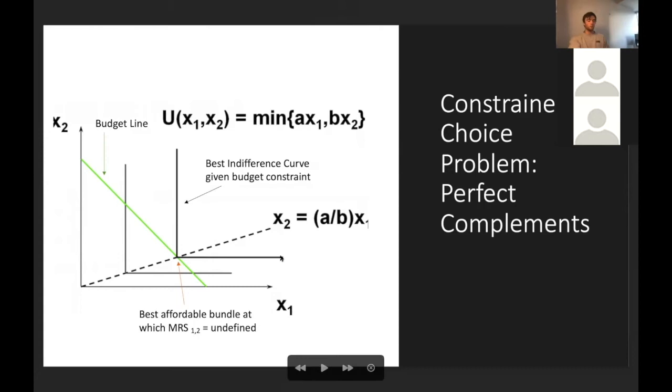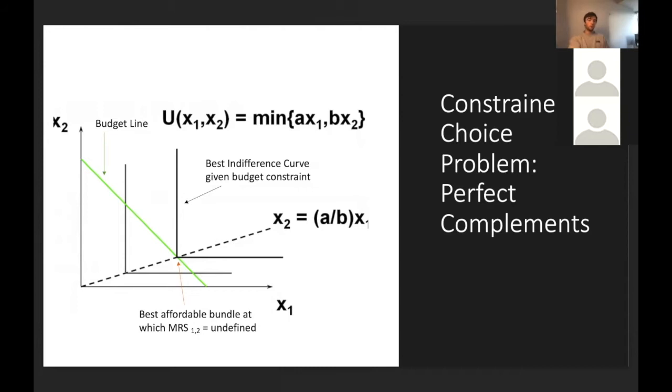And when I solve one of these problems, the first thing that I'm going to do is write up this function right here. You guys can see my mouse, I believe. So that's going to be good 2 equals a divided by b times good 1. That's because the point of intersection between these two utility functions is always going to be on that line. So once you figure that out, the rest of the problem is incredibly easy. You can really just plug and chug the rest of your way through that problem, but it's always going to occur right at that point.